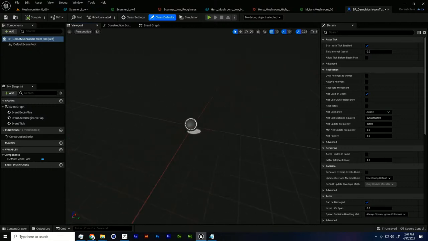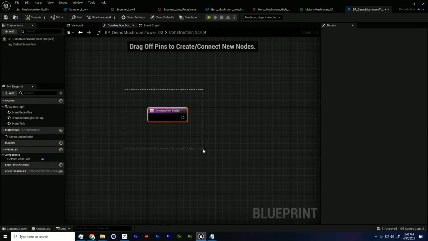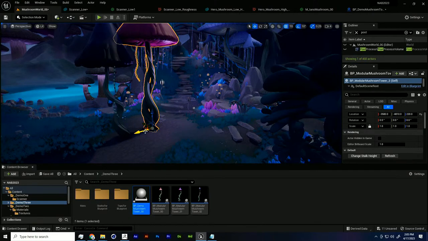Blueprint has three main parts. The viewport, where you can see it come to life. The event graph, which is where you would do code that fires off during the gameplay itself. So for example, if I'm making a game, begin play fires off whenever the game starts. We're not going to be using this because this is a tool for the editor, not for games. And we can use construction scripts, which is what we're going to be using today. Construction scripts fire inside of the editor itself without the game having to play. And also, they fire off every time this model or this blueprint has been edited in any way, which is why when I drag it, it updates.